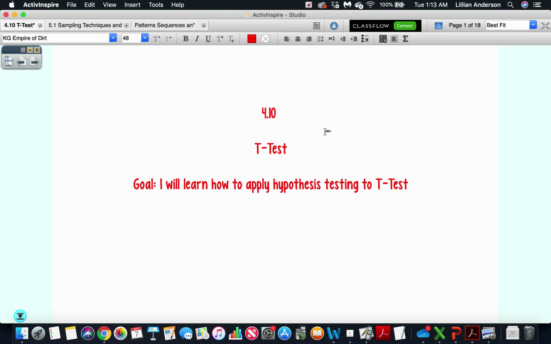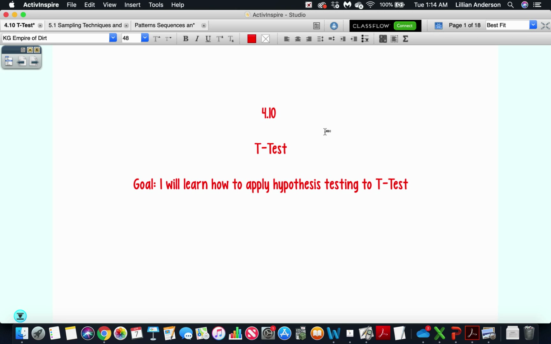Now remember, you should be taking smart notes here. There is no foldable, no guided notes for this particular time, so please make sure that you go through, take the necessary moments to pause the video to catch up on the notes that you need. But remember, make sure you're also listening because some things are going to be said that are important that aren't written down, okay? So please, of course, always make sure that you get your goal.